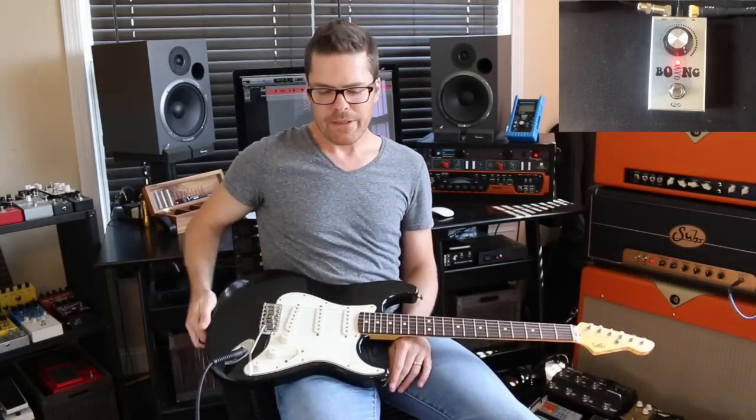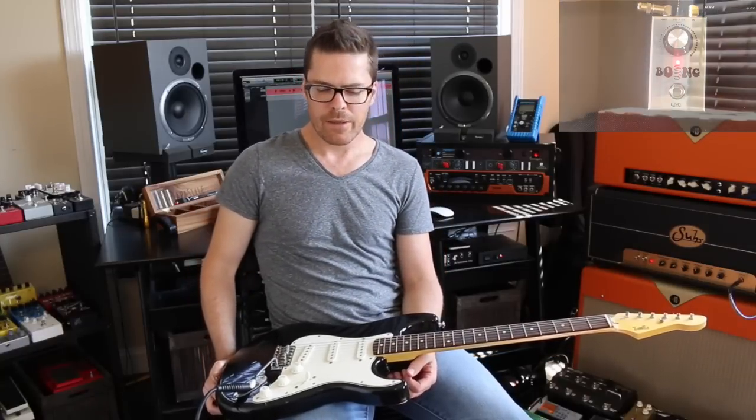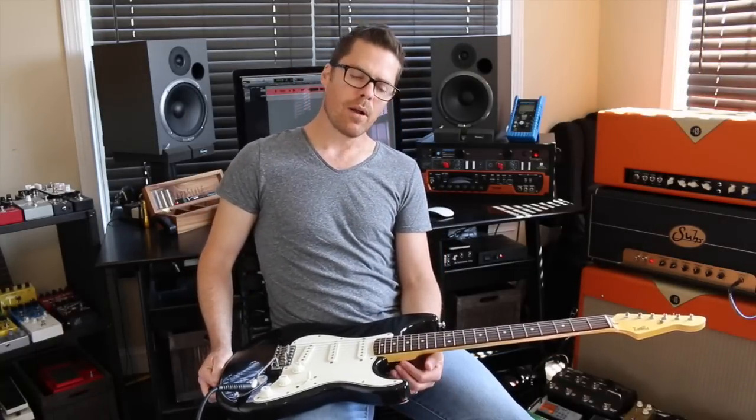So there you go. That's the J. Rockett Audio Boing pedal. Really nice sounding reverb. If you have any questions about the pedal at all, obviously go to their website, and I'm sure they'd be happy to answer them for you.